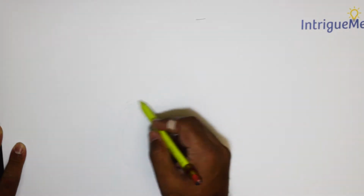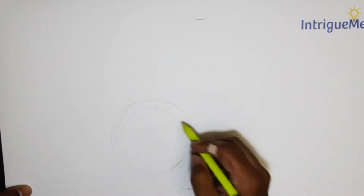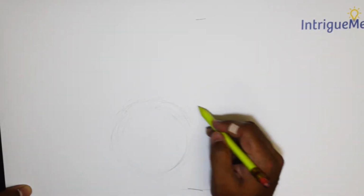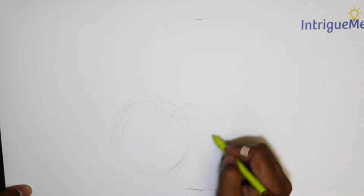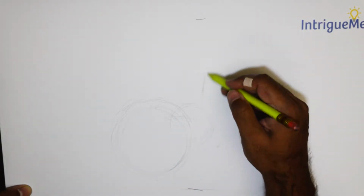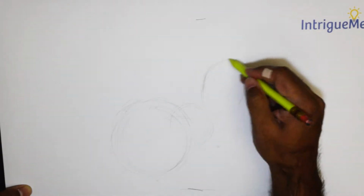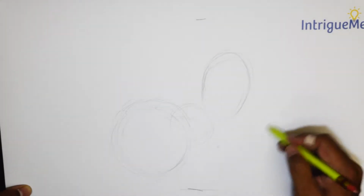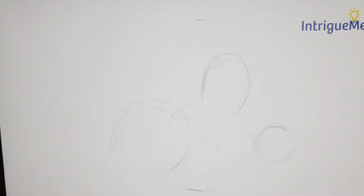So to put that up, we have this very rough circle and very thin lines. Then just go over a little bit, just make that line sort of thing, and another smaller circle right here, and the oval right here. And as you have guessed, this will be his head. Another circle right there.